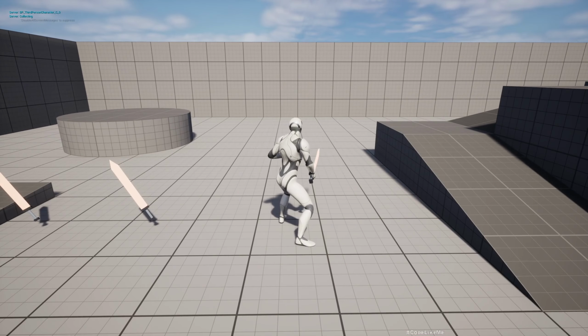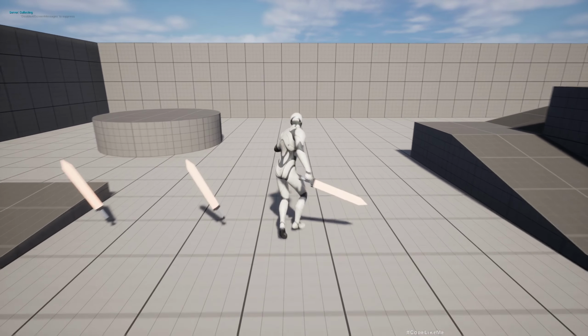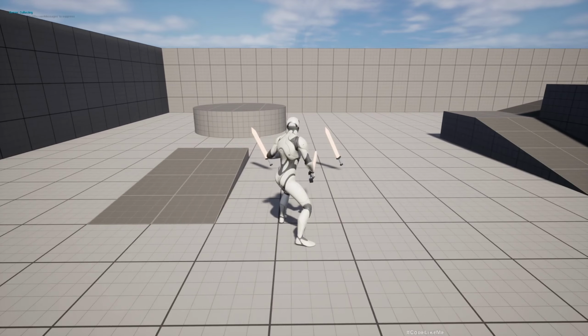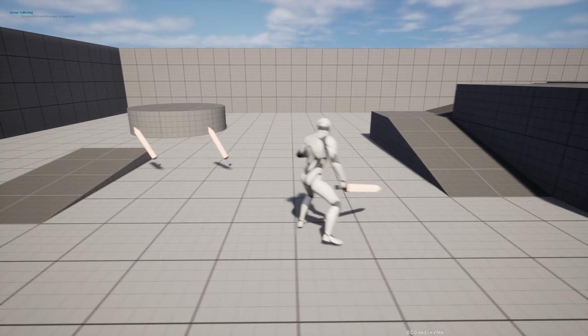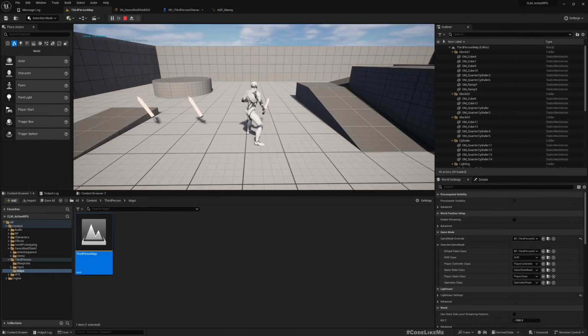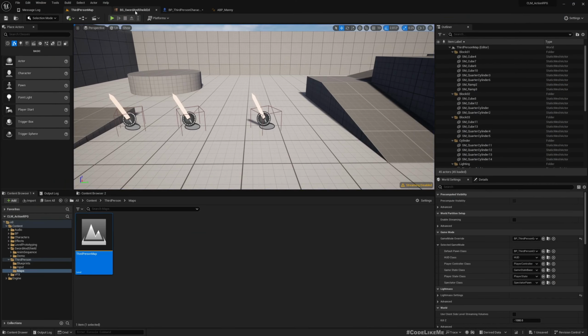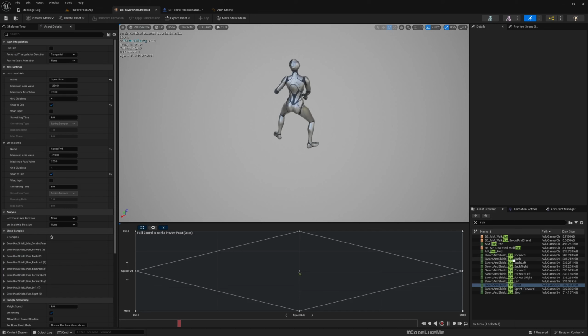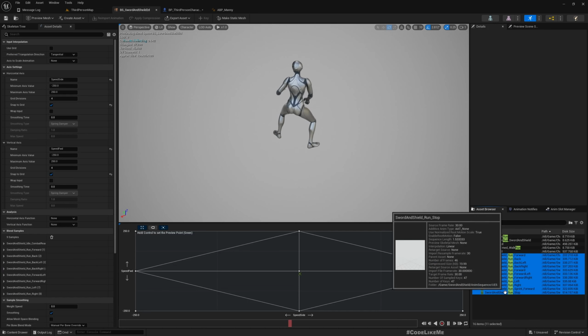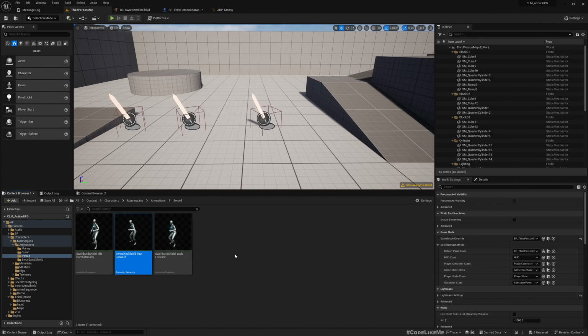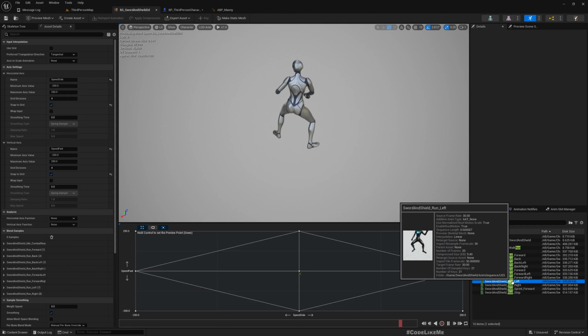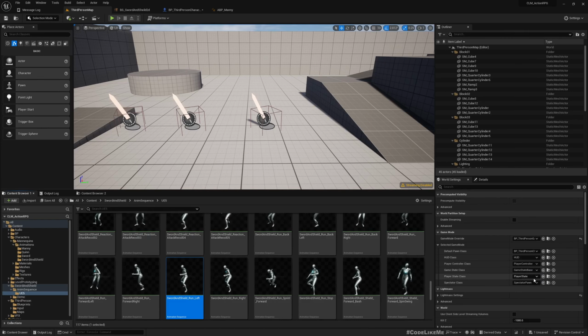See, now the animations are working, but since those animations have some root motion, you can see some sliding happens here. So to prevent that, here these are the set of animations that I'm using. Let me browse to asset.